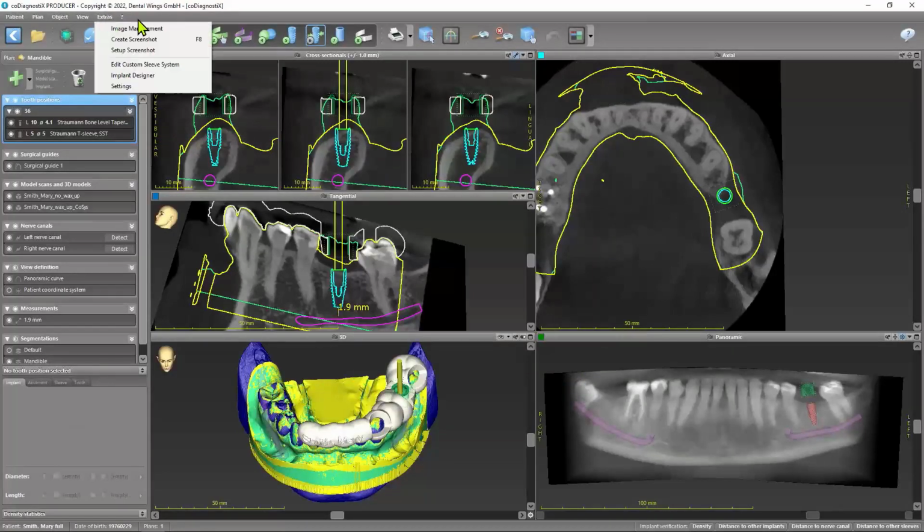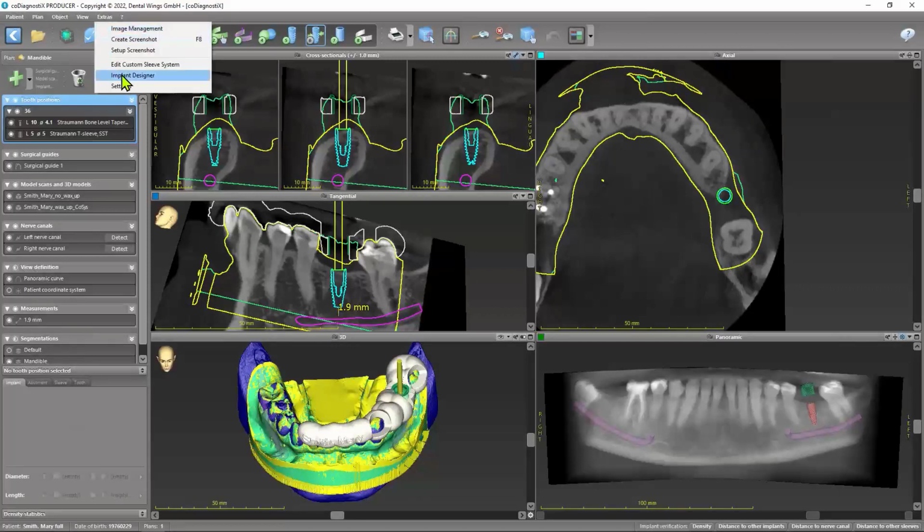The next is going on the extras. So we have the image management. You can make screenshots with the F8 button from the complete window. But if you have a closer look to the top gray bar on every picture, you see a small camera. So you can make a single screenshot of every view you have, maybe for your homepage, for the doctor to send it by email, or maybe for the patient if he's interested in his case.